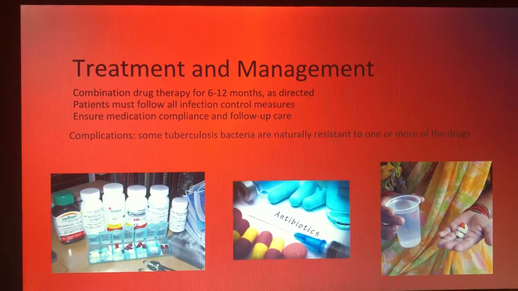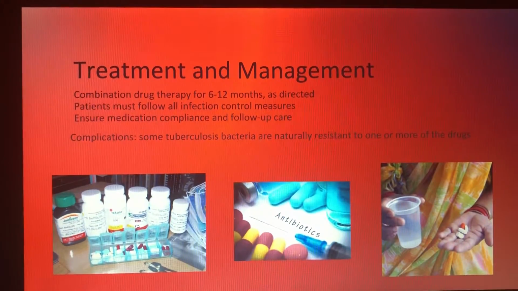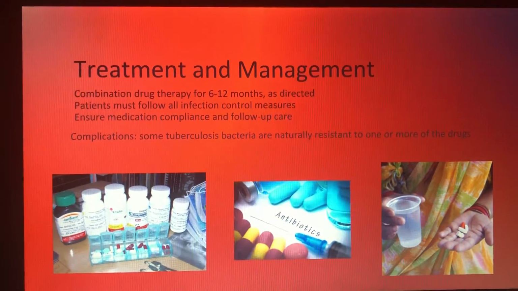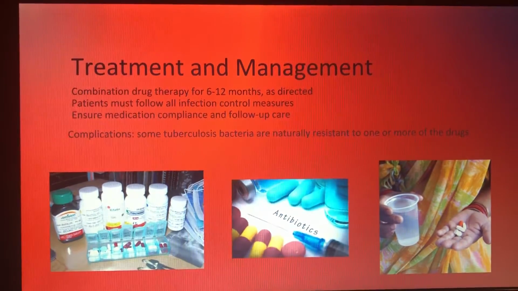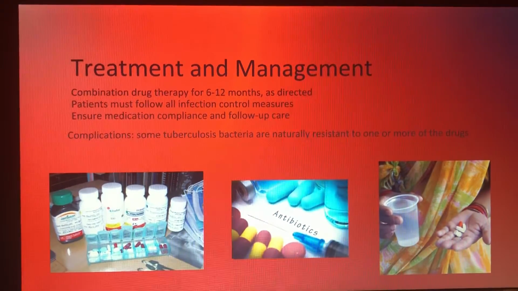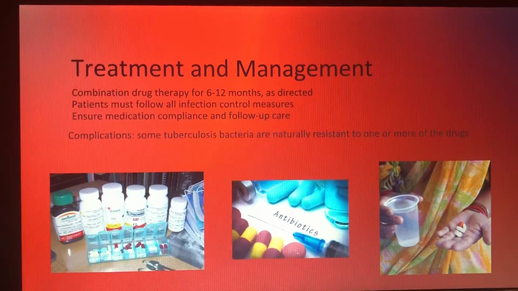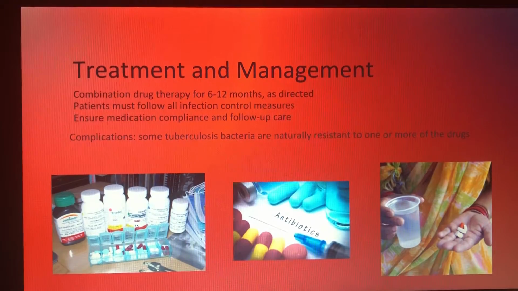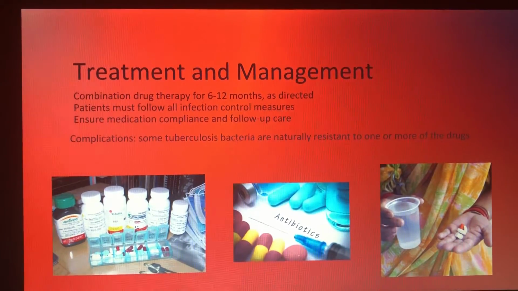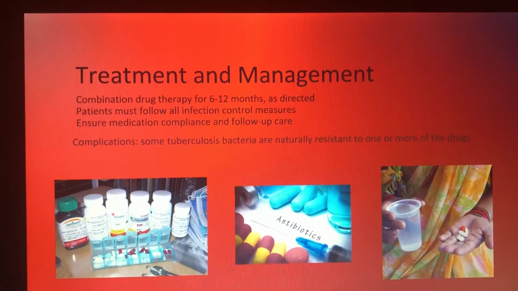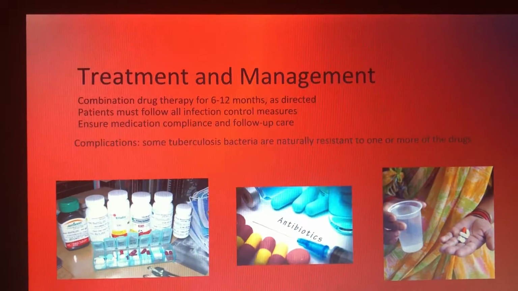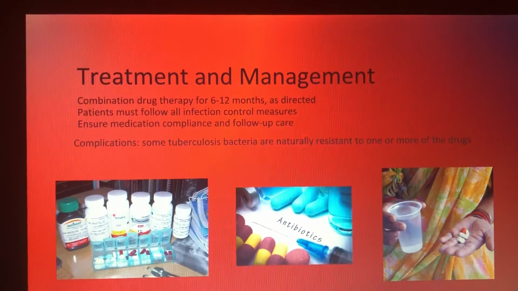Treatment and management: combination drug therapy for 6 to 12 months as directed. Patients must follow all infection control measures, so make sure they stay away from people in the community, and if they go out, to wear a mask. Ensure medication compliance and follow-up care, which is really important because some TB bacteria are naturally resistant to one or more drugs. So following up with your doctor to ensure that antibiotics and other medications are working is important.